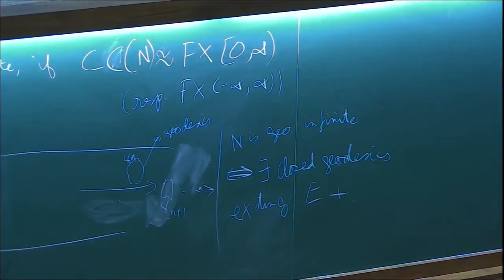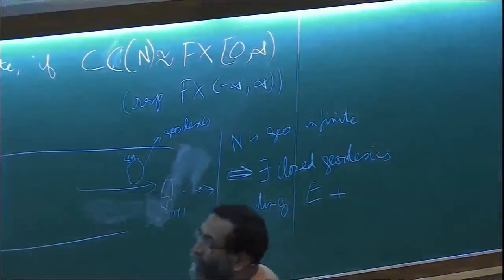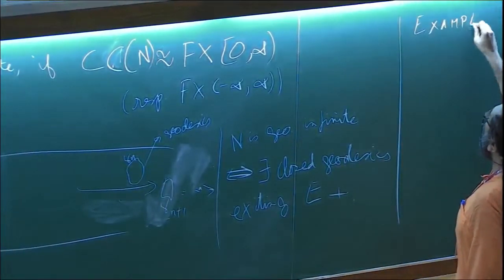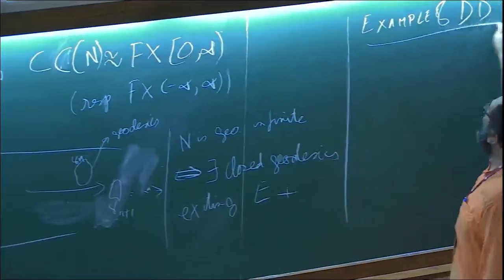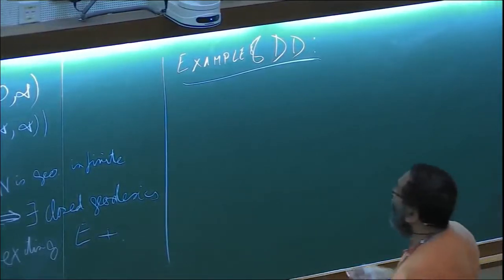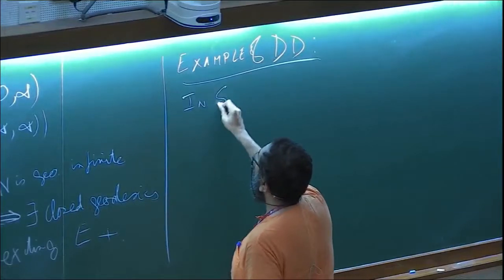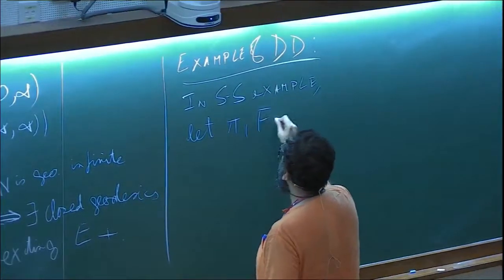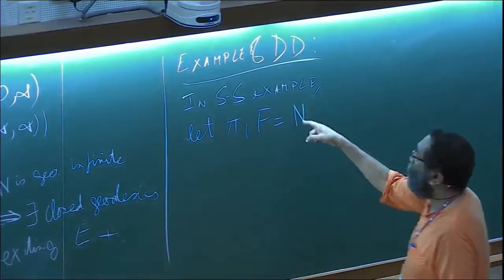So now what about both these examples? How is this simply or doubly degenerate case related to the Scott-Swarup problem? Again, examples of doubly degenerate groups. At some point of time, these groups used to be called totally degenerate. Anyway, these examples of doubly degenerate groups come classically from the fiber subgroups of three-manifolds fibering over the circle. So in the Scott-Swarup example, let phi 1f equal to n. This is an example of something that's doubly degenerate.